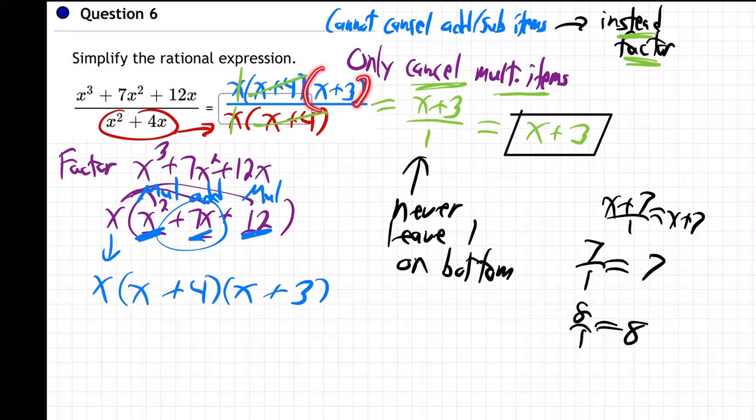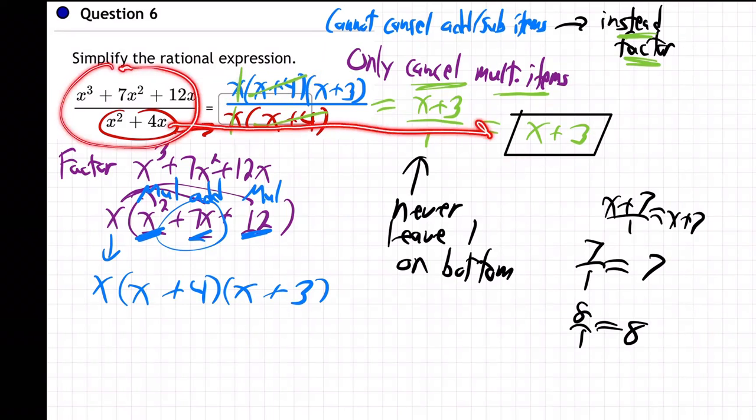And we don't need the parentheses anymore because there's nothing to separate it from. I mean, it's okay if you want to put parentheses. It won't hurt anything, but they're really not needed. They were only needed up here when we were separating the x plus 3 from the other guys, but the other guys are gone now. They all cancel. So the answer is just x plus 3. So this whole big fancy expression simplified to just be x plus 3. There we go.